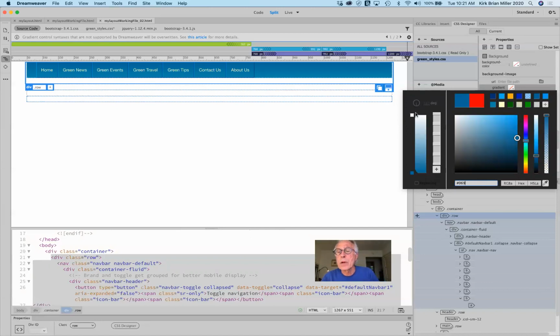I had the bottom selected, my bad. Let me make sure that's what I have. 069, there we go. Now the bottom one, I'm going to select that and I want it to be pound 08A. There you go. And I want to make sure the number of degrees at the top is set to 0 degrees.